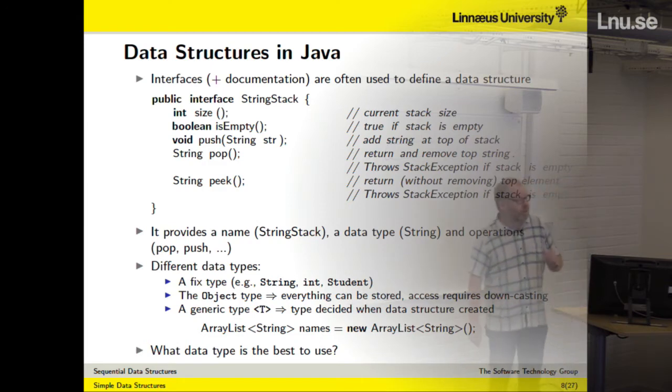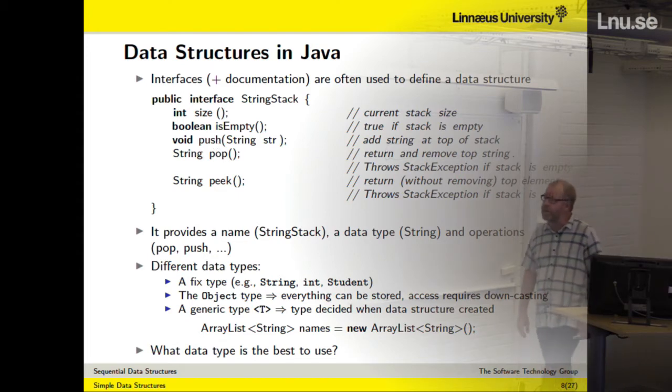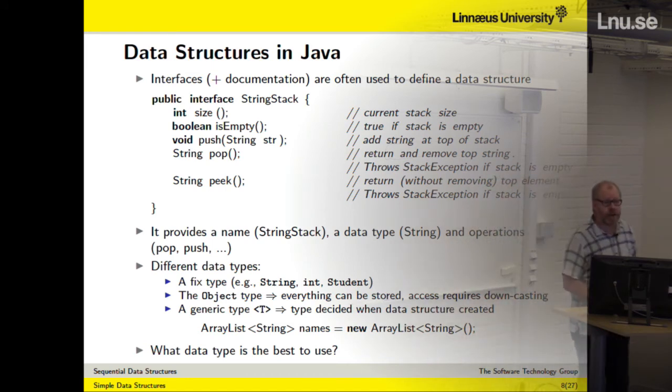You will see in the Java library that they have a list interface defining what they mean by a list, and they have a set interface and a queue interface. They have different interfaces specifying what they mean by a set and a stack in Java, and then they provide other classes that are implementing them in different ways.